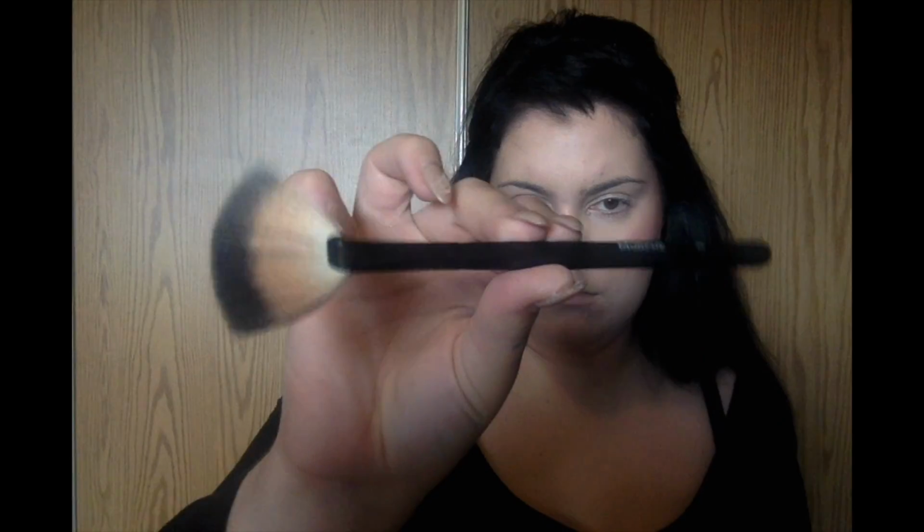Then we have a very sad Champagne Pop here from Becca. It is beautiful though, so I am making the most of it. I'm going to go in with my Morphe B8 brush. It's a fan brush and it is amazing for applying highlight.